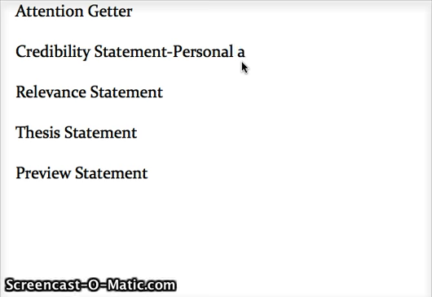In addition to that, you also need to build credibility about your topic. When you're building credibility about your topic, what you're saying is, not only am I somebody that you can trust, you look at me and you say, yep, I can trust this person, but in addition to that, you can trust me about this specific topic. Now, I would hope that you could trust me to teach you about public speaking. If you can't, I'm not sure why you're still taking my class. However, you probably wouldn't trust me to give a talk on how to, for instance, remove someone's appendix.